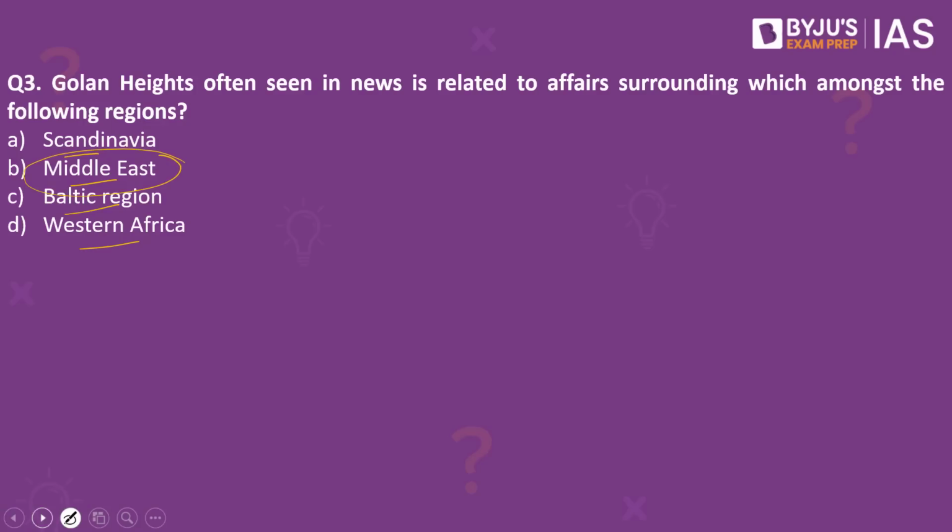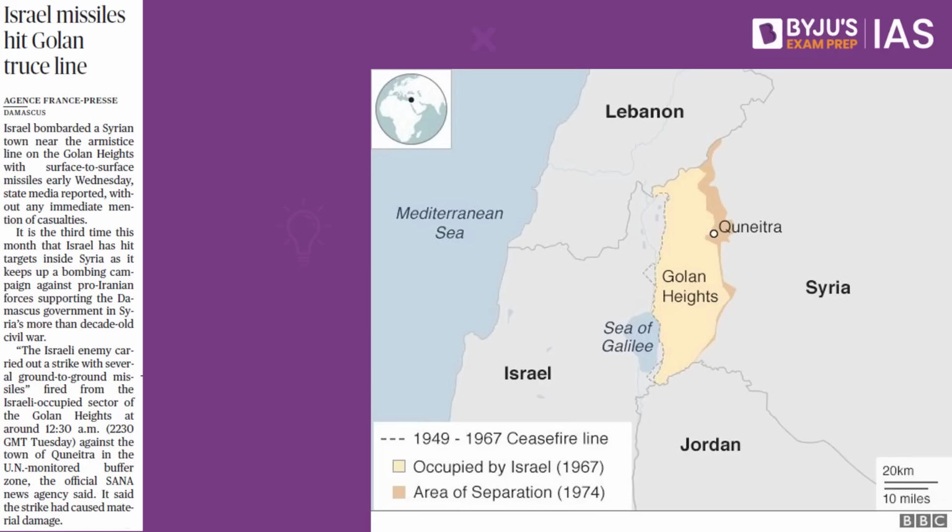Why have we taken this practice question? Because this article in The Hindu makes a reference to the Golan Heights. Let us try and understand what is this conflict or issue surrounding the Golan Heights. The Golan Heights issue refers to the border region that was captured by Israel during the Six-Day War of 1967. This particular Golan Heights was before part of Syria, but it was captured by Israel during the Six-Day War of 1967. So the first time when Israel occupied the Golan Heights was during 1967.